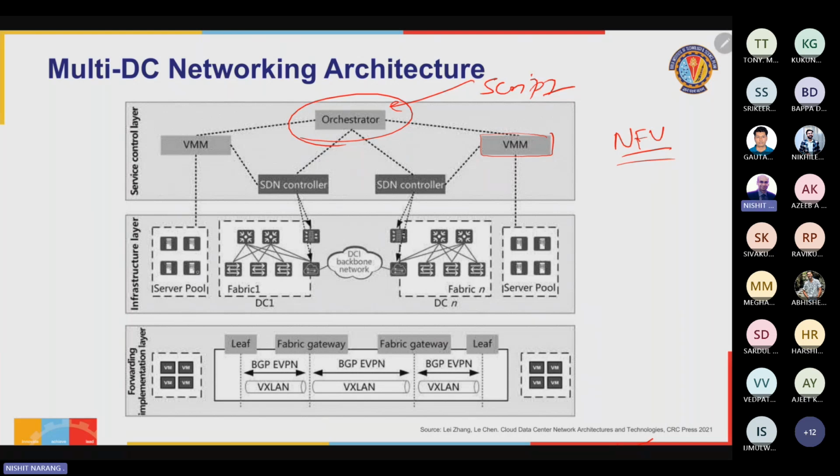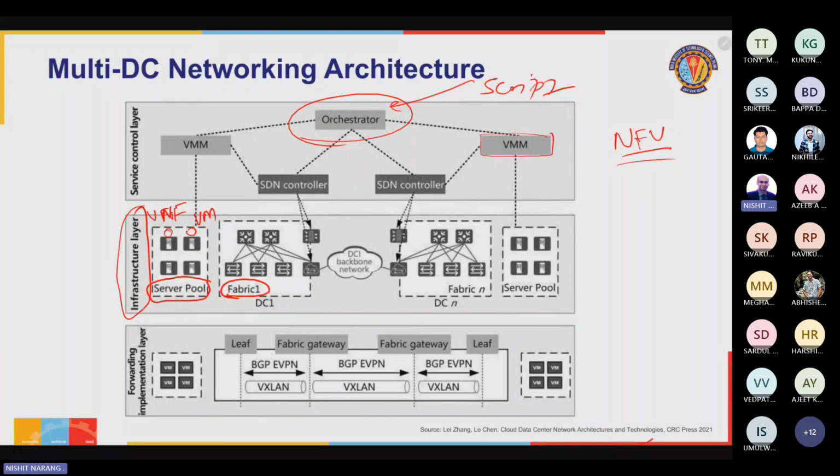It talks to the VMM to spawn VNFs, virtual network functions like vRouters or vSwitches, or to set up VMs on the physical server pool. So what is this? This is the infrastructure layer, the physical infrastructure. This is your data center servers, which are connected via the interconnection fabric, the Clos topology.